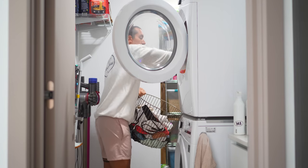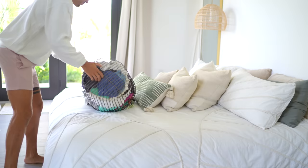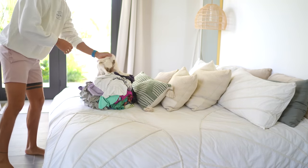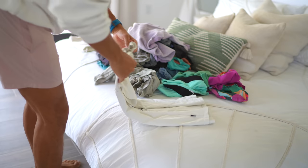It's everything and more. It is a lot of work, a lot of fun, but a lot of work for sure. And yeah, Sundays, unfortunately, like Erin said, are supposed to be a day of rest, but I hate to say, they usually turn into crazy days of work. And today has been no exception. So like she said, we've been cleaning the pool, cleaning toilets, started out with laundry and all the things.